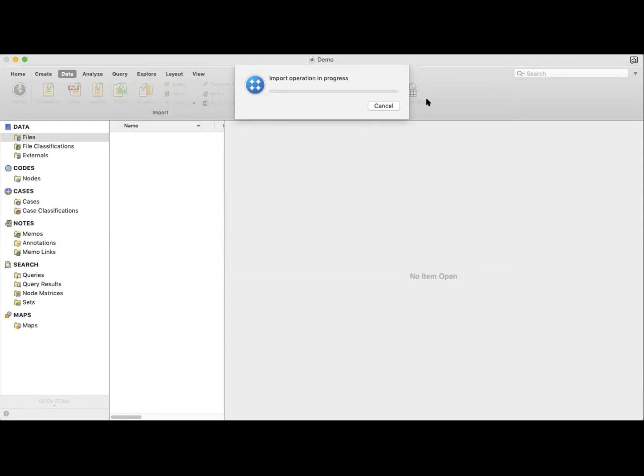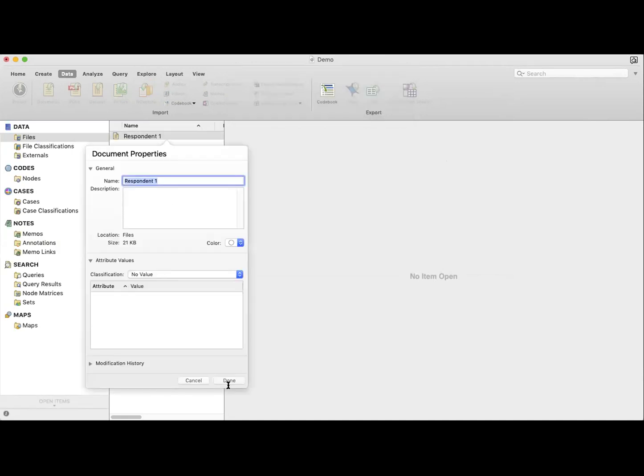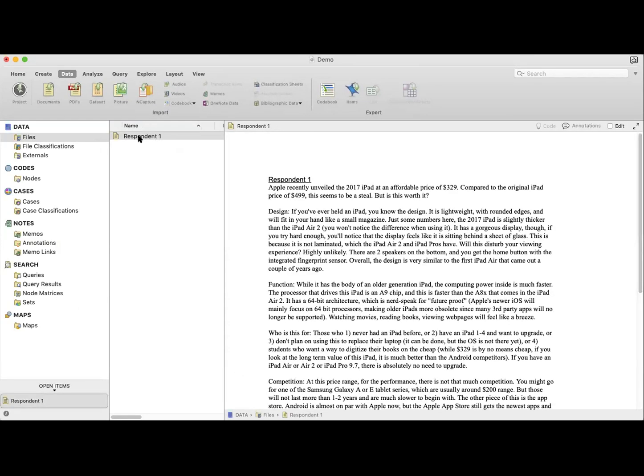It will take a second. Okay, it's going to ask what you want to name it. I'll just name it respondent 1 and click done. So here's respondent 1, and here's the text from the Word doc where that came from.